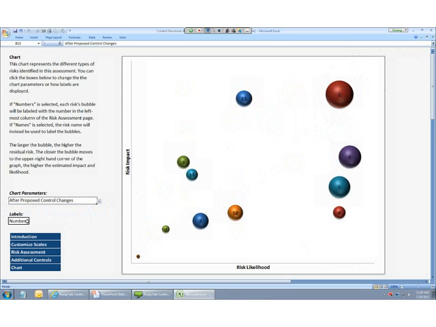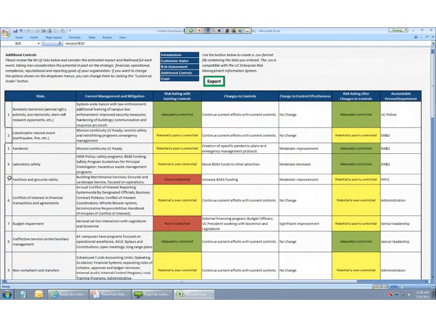Now the other part of this is that we can change the labels here. Each of these numbers, you can see back on the risk assessment or the control pages, we have numbers associated with each risk. Those chart numbers correspond to these numbers here.